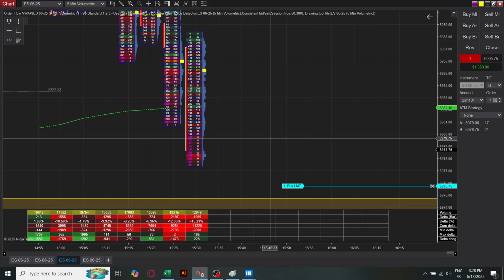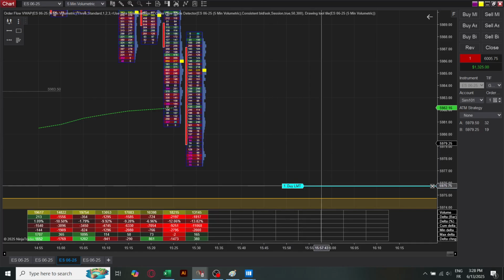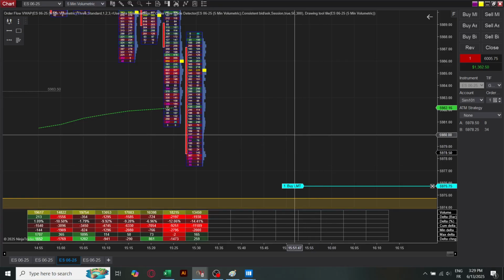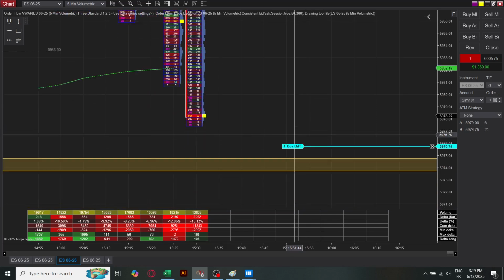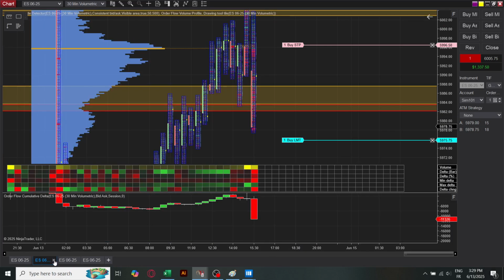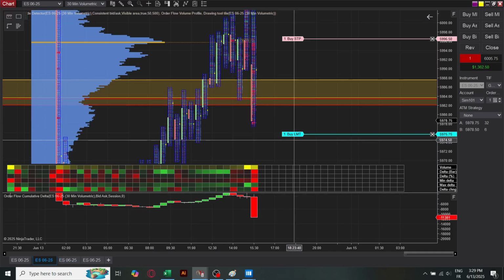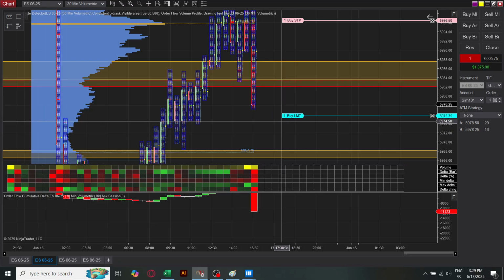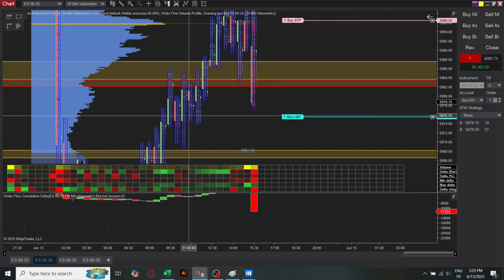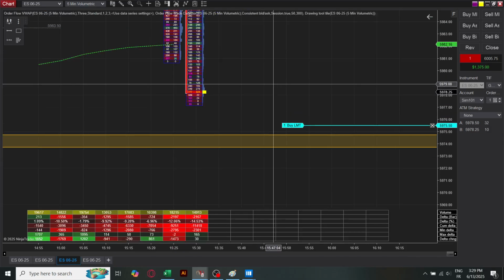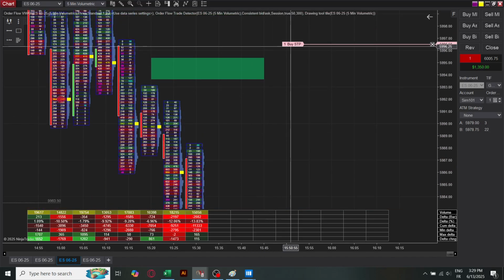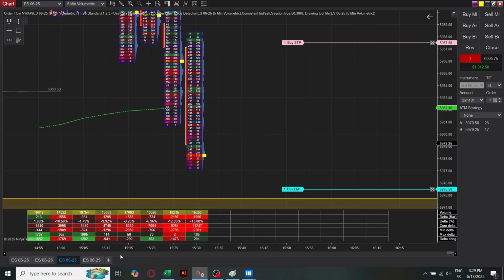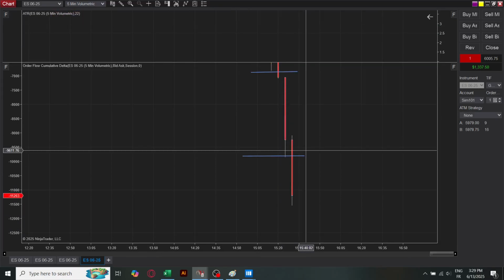Now I have two options. I can leave right now, or I can just wait for my TP to be triggered. And since the TP is very close, okay, I'm going to move it to this level where most of the candles got rejected. And now I'm going to trail my stop in a random space before this huge candle. Okay, this is the candle I want.